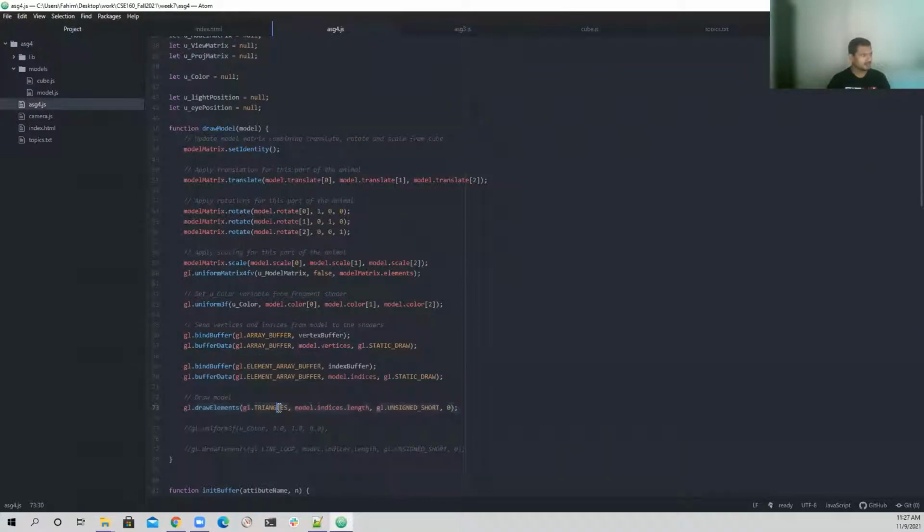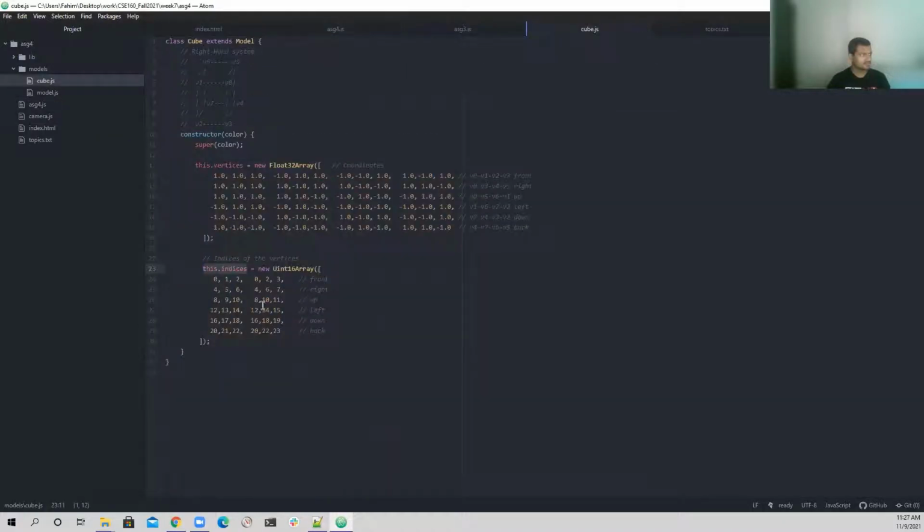For drawElements, we have a different data structure which is called indices. The indices are actually saying which vertices create which face. For example, the front face is created by 2 triangles, right? The first triangle uses the first vertex, second vertex, and third vertex.